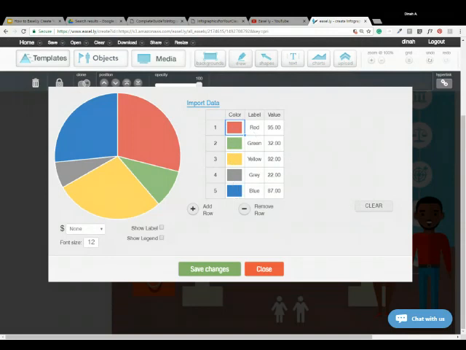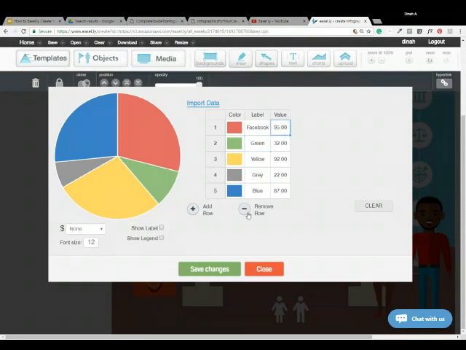Right now, they're currently labeled as just simple red, green, yellow, but of course, this is where you can go ahead and enter your label for the segments. So let's say we're doing something for social media and I'm trying to share some stats on that. Let's see, I'm going to go ahead and just put Facebook here. And so you'll see that now I'm customizing that label and changing that out. And then of course, absolutely, you can change those values. Instead of importing, you can just enter those values in right here.